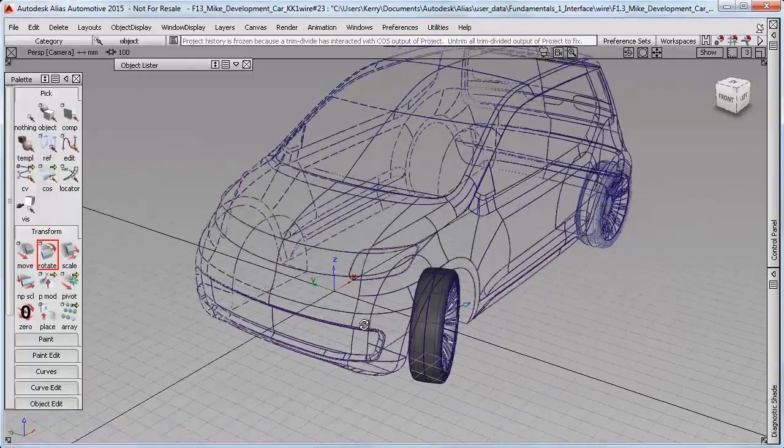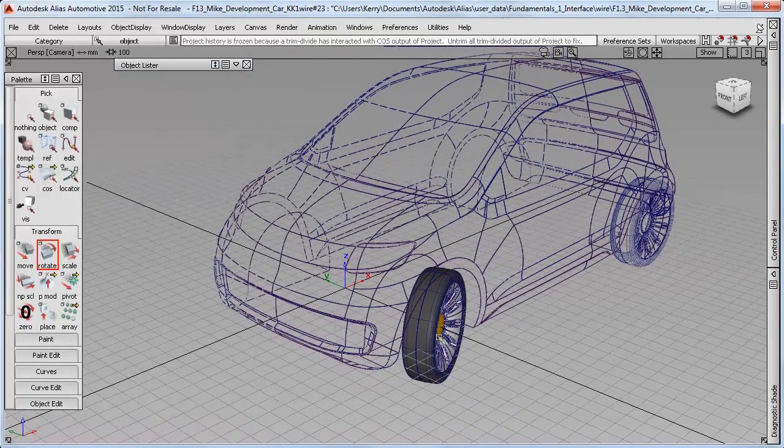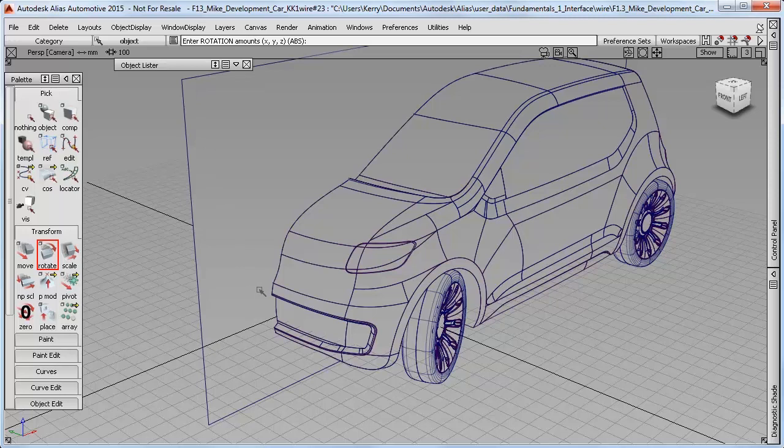And to do that, I need to think of where the mirror plane would be and be able to describe it in X, Y, and Z. So I want these 2 wheels to be copied over to the other side. So if I visualize the plane, then that will be an X, Z mirror plane.